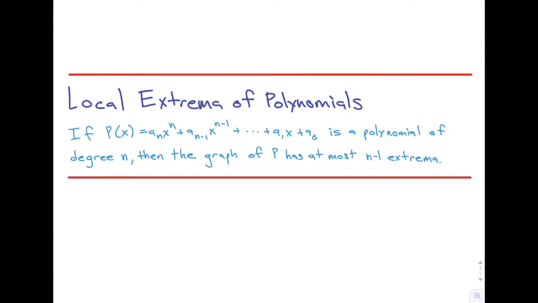So in this video, we've actually covered quite a bit. All we've really looked at is that x-intercepts can also be called zeros, and that's a useful formal definition for what's happening algebraically and graphically at those points. We know that if we have an a and a b, and p of a and p of b are different signs, then there must be at least one zero in between a and b. Then the shape of the graph near a zero of multiplicity m, and last but not least, the local extrema of polynomials. We said that we could have at most n minus 1 local extrema.